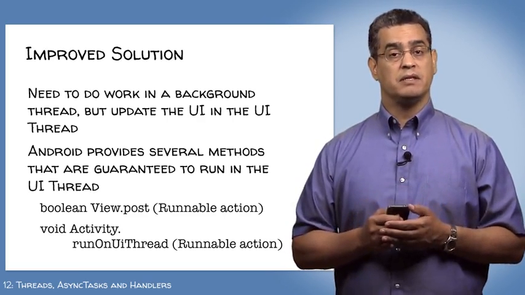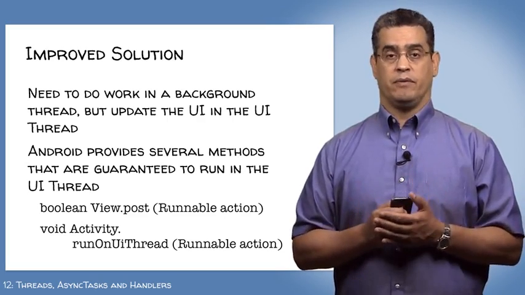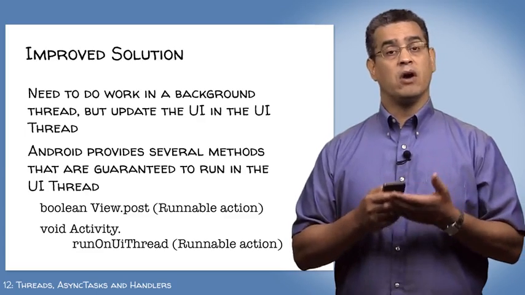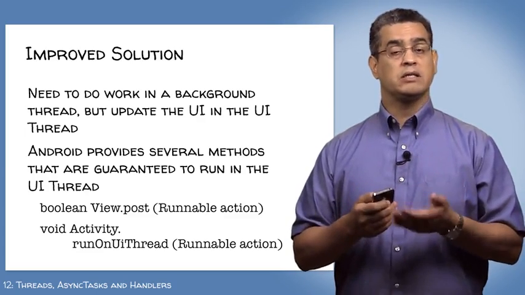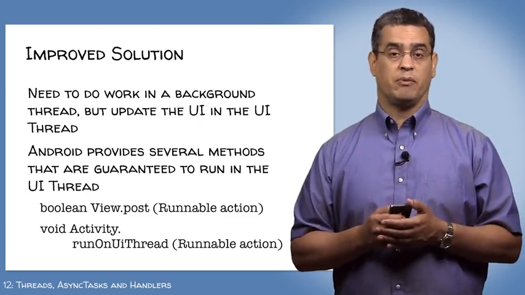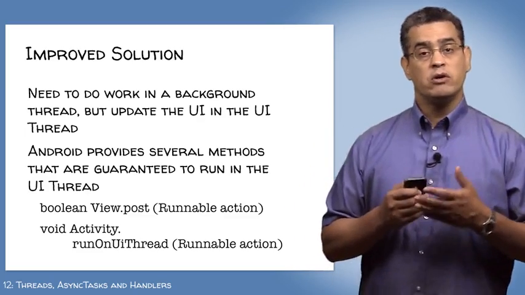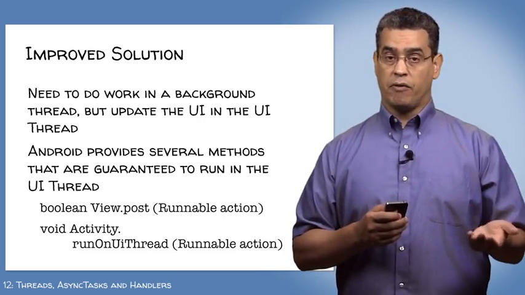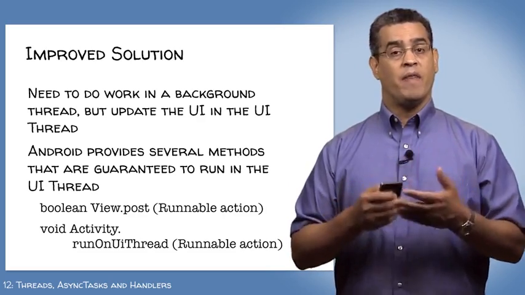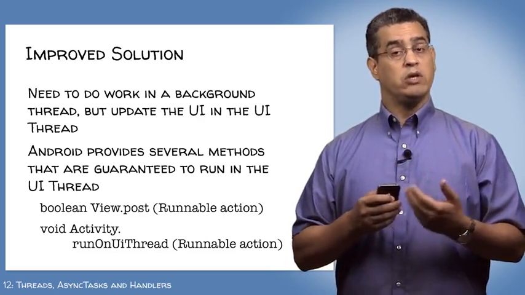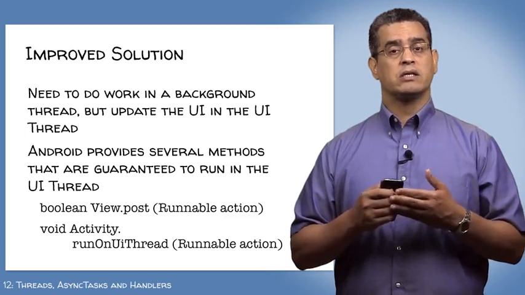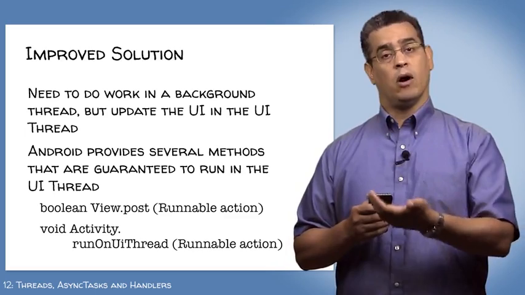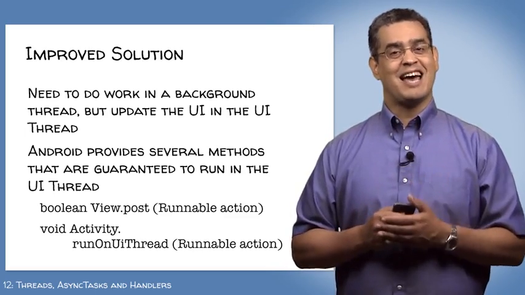Both of these methods take a runnable parameter. This runnable would, for example, contain the code that updates the display in our recent examples. So if we're using these methods, we would load the bitmap in a background thread, and when that operation completes, we would use one of these methods to execute a runnable that then sets the bitmap on the display. Let's see that in action.